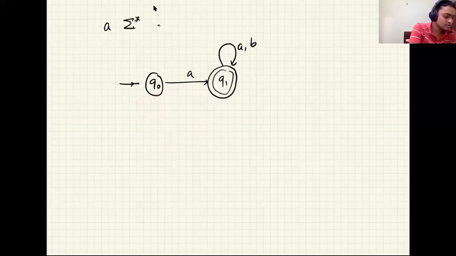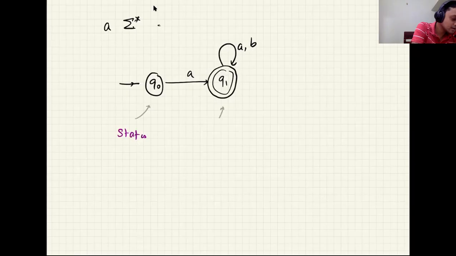I'll just mark some terminology here. These circles are called states. These lines are called transitions.